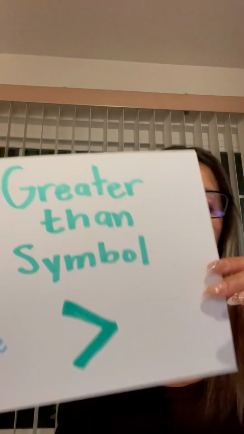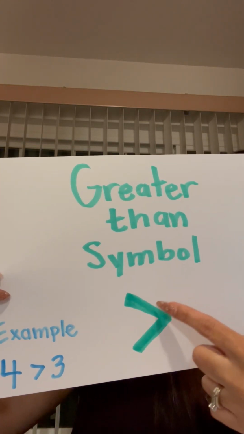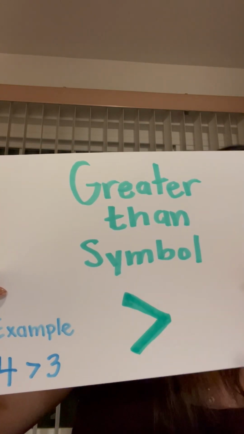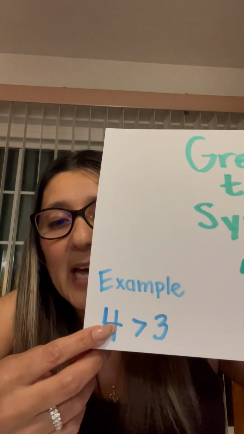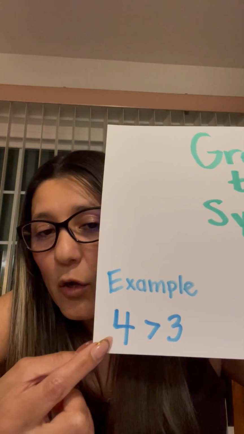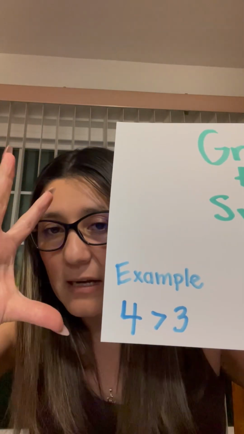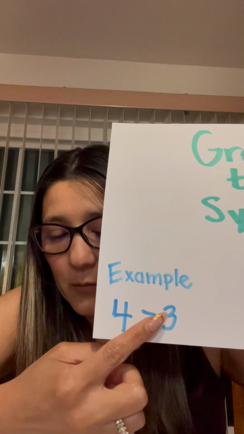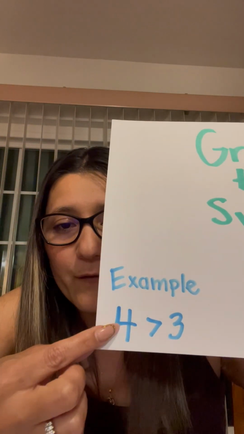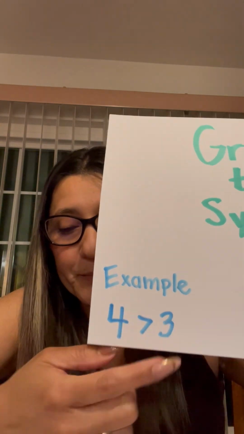But before we start this lesson, I need to show you some vocabulary that I need you to learn and understand, because I need you to see some of the symbols that we're going to be using. We have a symbol called the greater than symbol. You see that we have a little mouth opening. The mouth opening is always going to be facing the biggest number rather than the smaller number. So if we look over here, we have 4 is greater than 3.